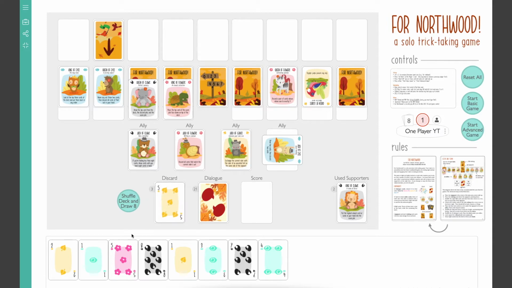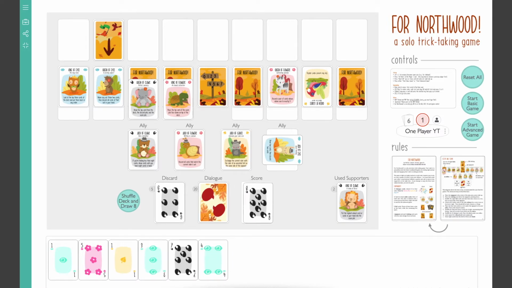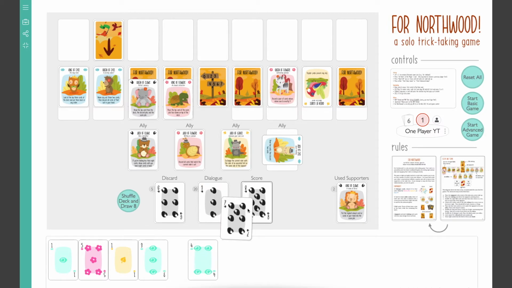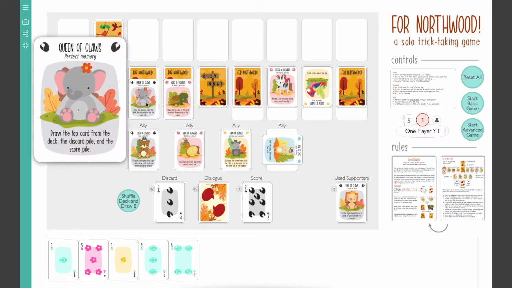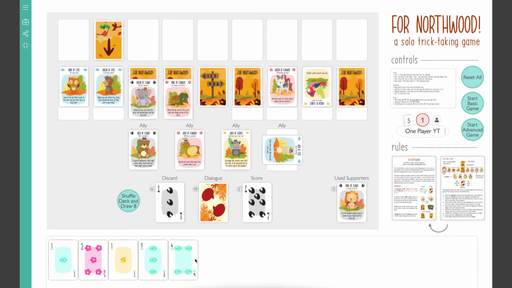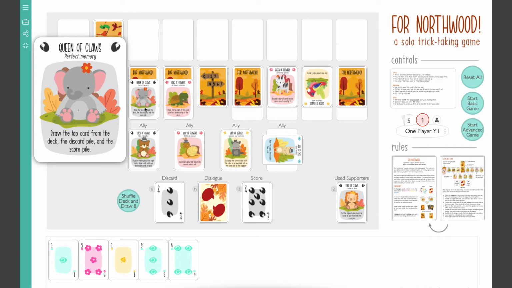We have to follow suit, unfortunately. I'm gonna need to find a way. Oh, well, there we go. That's our one. So hopefully we don't get anything else. Oh, there it is. That's two. There's no way I can... Oh, maybe I should have used this, shouldn't I? Draw the top card from the deck, the discard, and the score pile. Bring them all back into my hand, and then play from there. I think that would have been the way to do it. Whoops.